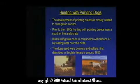You will see their tails are straight out. They're not up like we like them in the United States now. And in general, their body position is a little bit crouchy. You will oftentimes see in pictures and paintings that they're more crouchy. And that was due to this net throwing business. They had to get out of the way of the net.